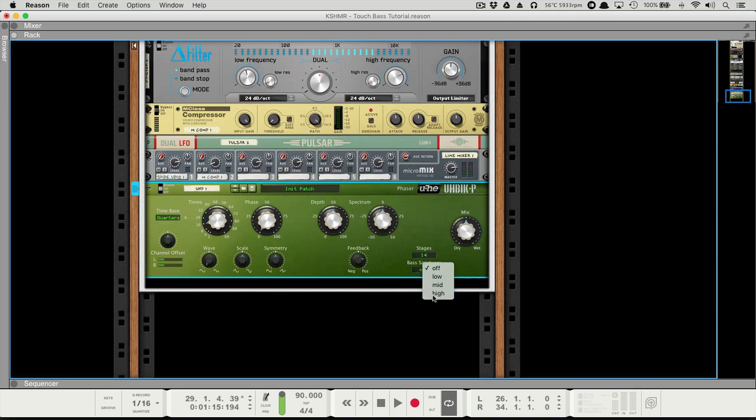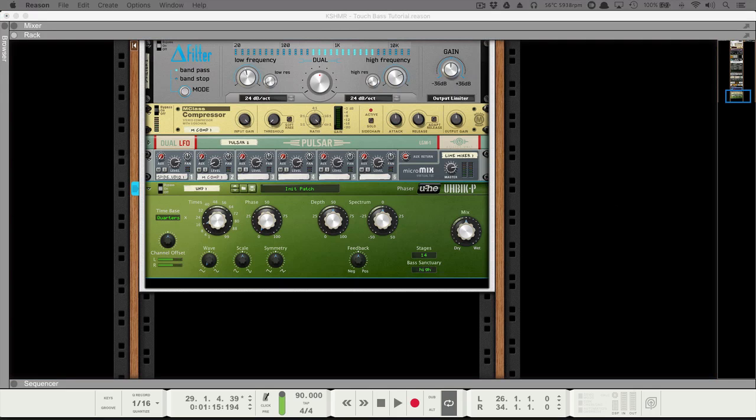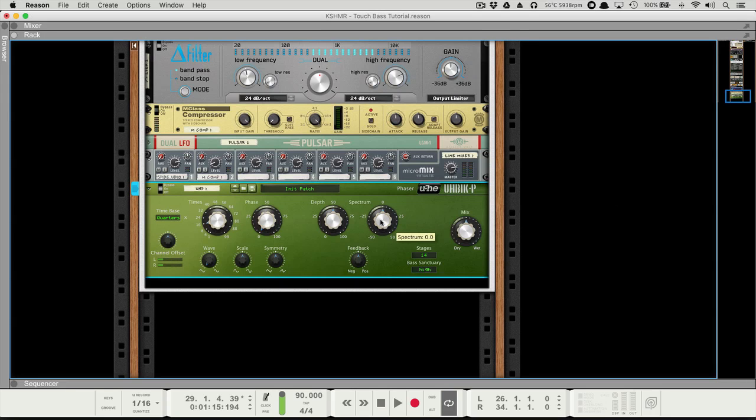14 stages, bandpass... high, so nothing in the bass frequencies gets messed up. Feedback on 0, nothing crazy going on. We're going to bump up where the spectral focus of this phasing happens, just a little bit, like 6.2. We're going to move the depth down to a little bit above like 25%, like real subtle phaser movement.